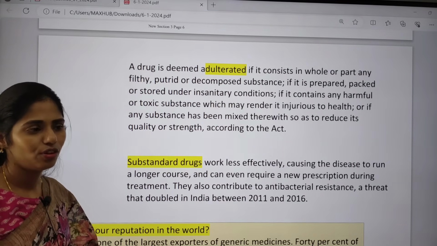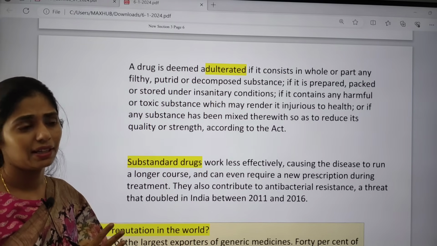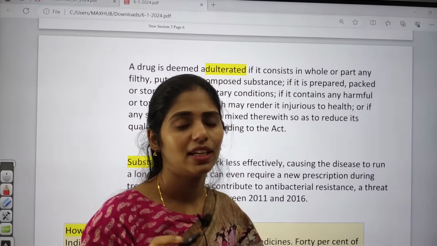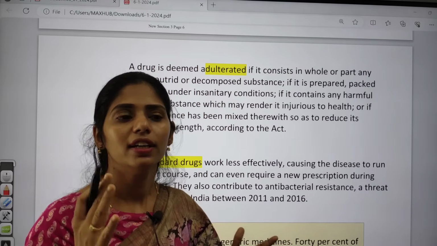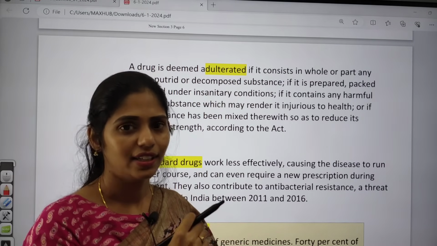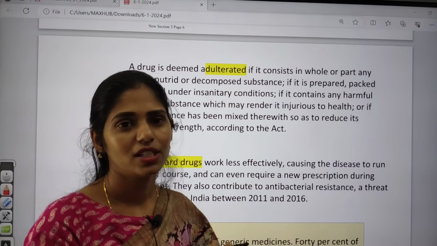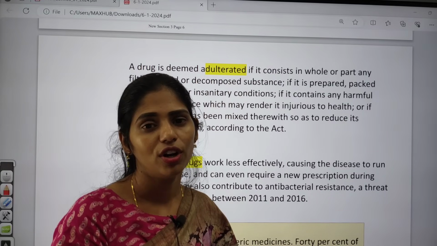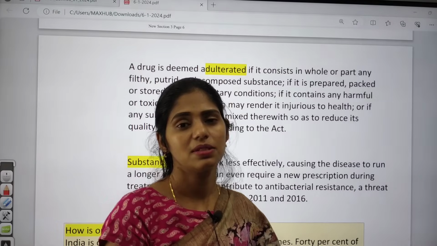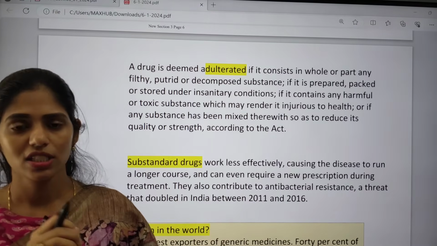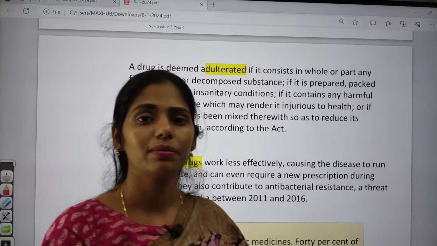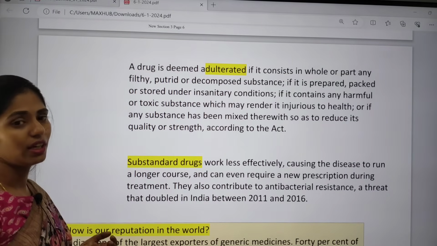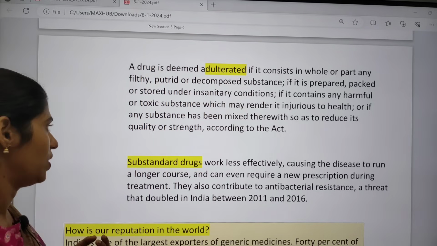For example, if you are using any drugs or medicaments, sometimes you can see warning symbols, such as please keep stored in a refrigerator below 0 degrees centigrade, or keep away from sunlight. If we are not following the safety conditions, then the products which we are using can become toxic. So we have to focus on the safety measures as well.